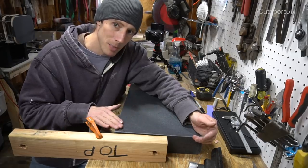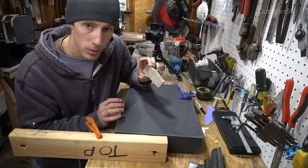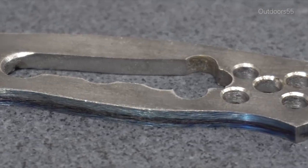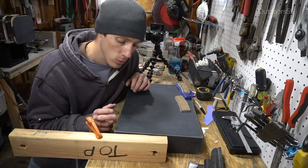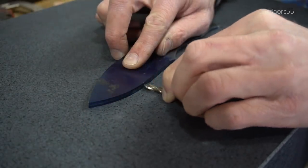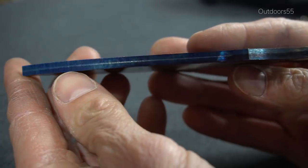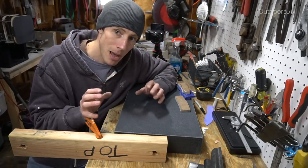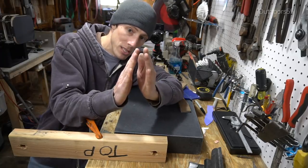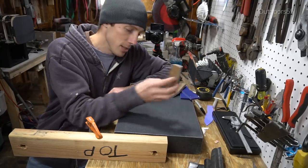Now this is a machinist surface plate. I'm not going to be using it for what it was originally intended for. My primary use for this is going to be flattening scales — putting a piece of sandpaper on here and using this as a flat surface to sand on. I'm also going to be using this to check whether or not my knife is warped, and to scribe my center lines for the grinds. It's super important to get that center line as accurate as possible and keep your grinds as accurate as possible on both sides of the knife. That's one thing I've really struggled with in the past. If one grind is slightly off center versus the other one, that can cause warping during heat treatment.